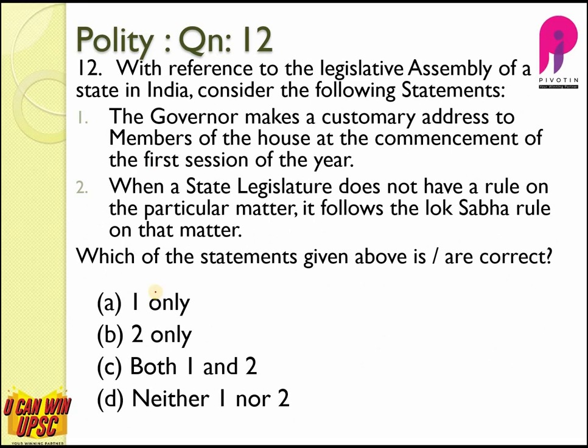Question number 12. This is with reference to the Legislative Assembly of a state in India. Statement number 1. The Governor makes a customary address to the members of the House at the commencement of the first session of the year. This is absolutely correct. Just like the President addresses the Parliament at the commencement of the first session of each year, the Governor also makes a customary address to the members at the commencement of the first session of the year and also at the commencement of the first session after each general election.